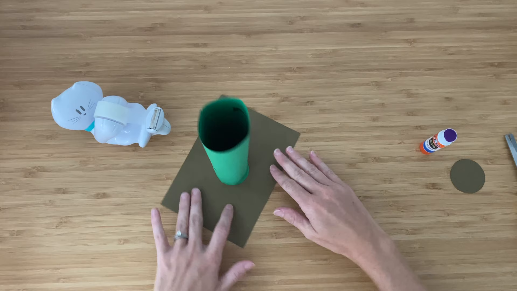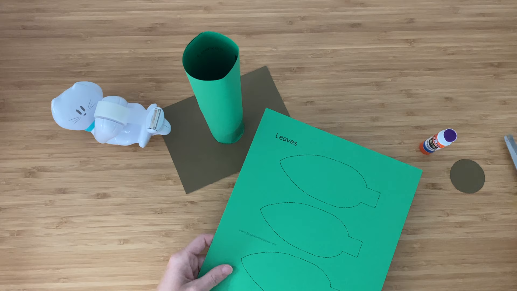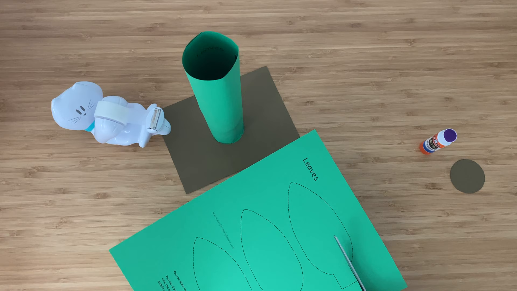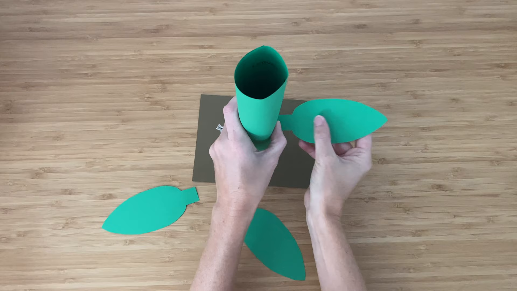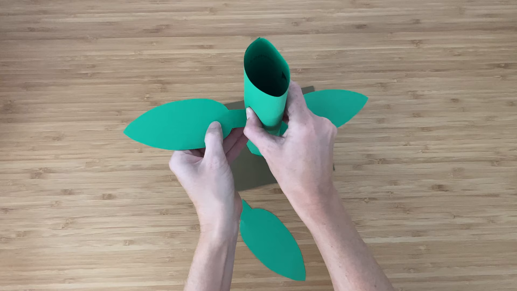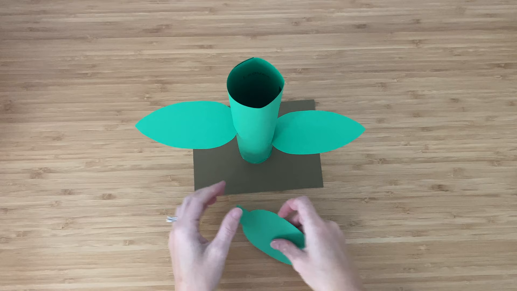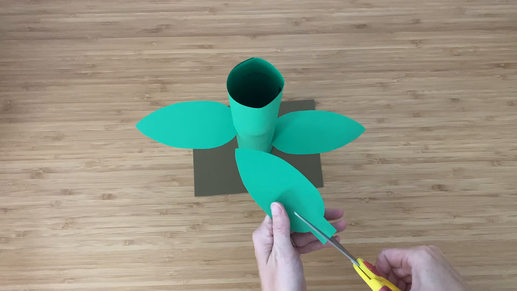Now you're going to grab your leaves and cut those out on the black dashed lines. Obviously, if you didn't print on green paper, you'll want to have colored all these things before you assemble them. But once you have your leaves cut out, all you have to do is stick them in the hole that you created earlier on the side of the stem. And if you find that this hole isn't cut wide enough for your leaf, just take your scissors and trim off this part of your leaf.